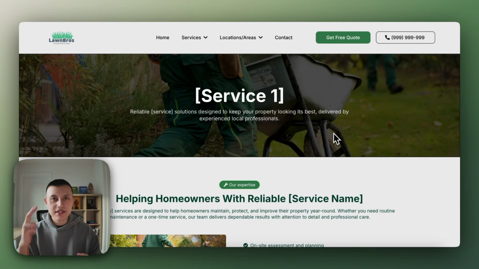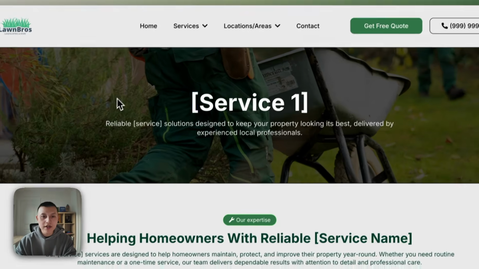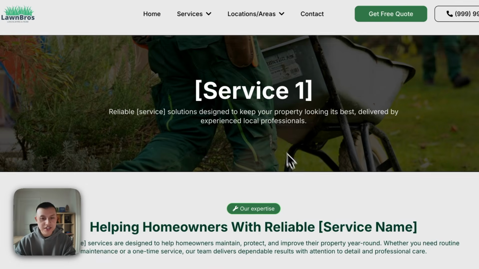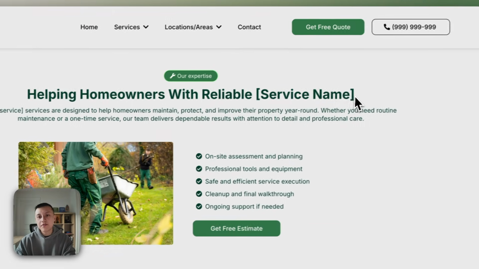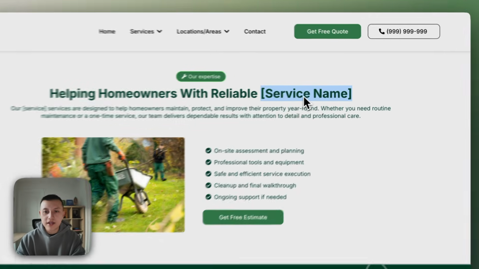The second thing I did is I noticed one of the things that takes the longest for me when I'm deploying a client's website is changing the copy. So I wanted to make it as easy and as fast as possible to replace the copy and deploy the website. Throughout the entire website, I have solid copy that I built into the template. Like, you'll see service 1, reliable, service solutions. It's just throughout the entire website, and all you have to do is replace this right here in the brackets.